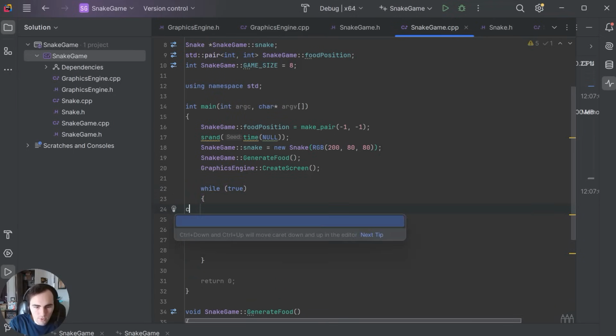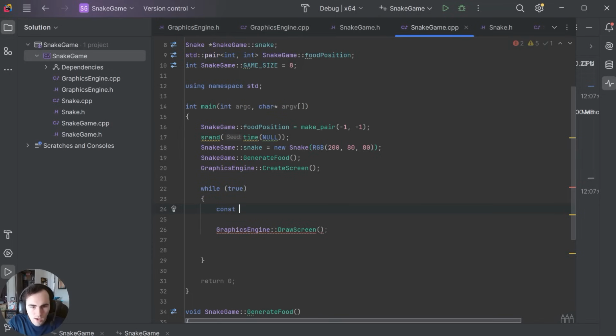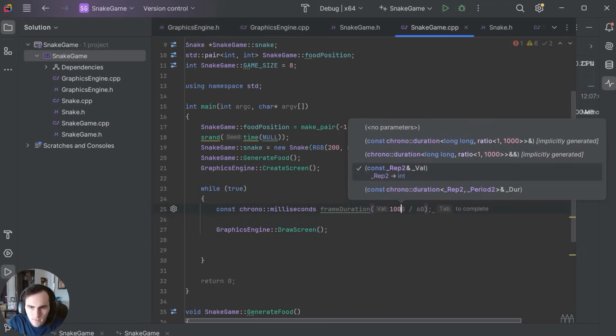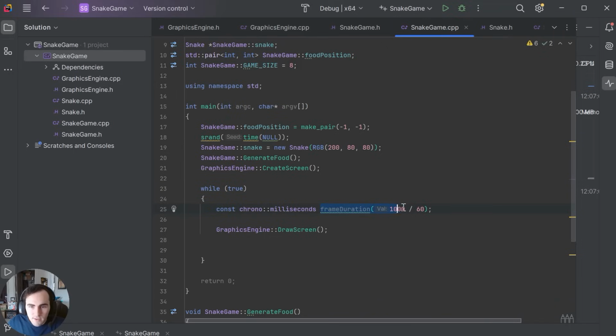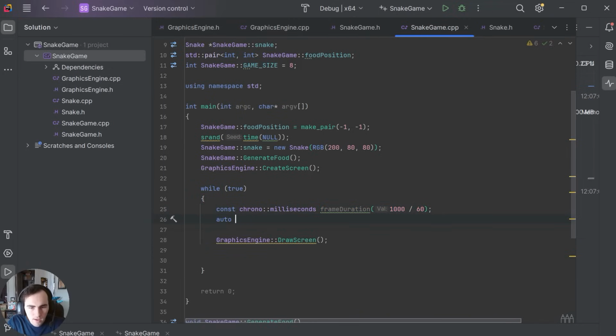To do this, we will create a frame duration. We use something called chrono, which has lots of time functions in it. And what this will do is the frame duration, I'm setting it to 60 frames per second. You can change this if you want to, but I think this is optimal for our game. And so now we need to measure time, basically.